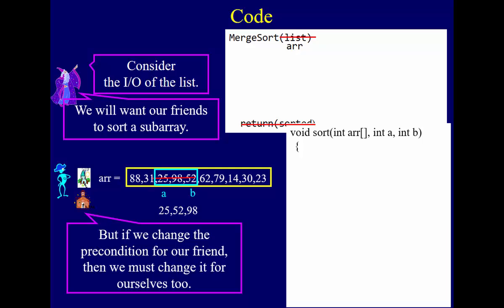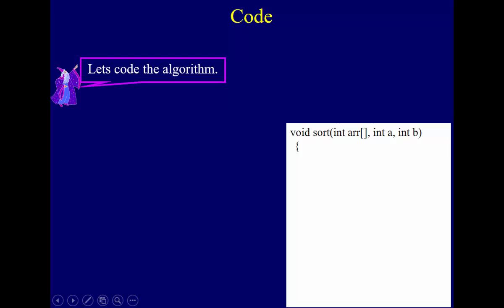Now we're switching from our pseudocode; now we're arriving at Java. All right, so our new code is going to have three inputs. It's going to have an array, and it's going to have integers A and B, right? And you'll note it returns nothing, because it's done in place.